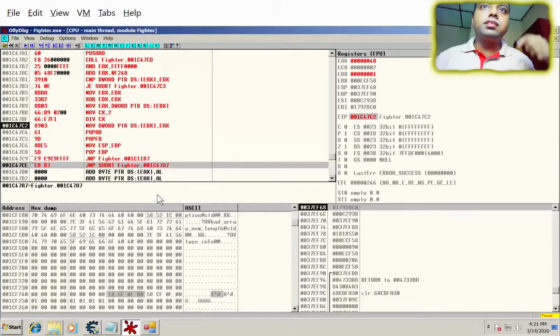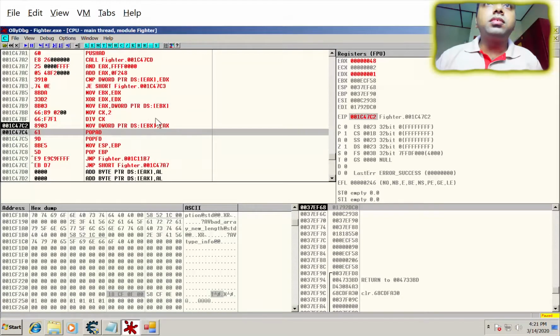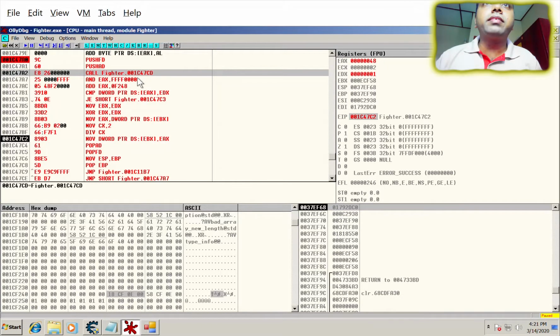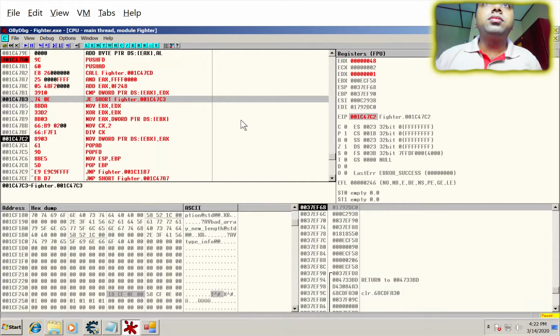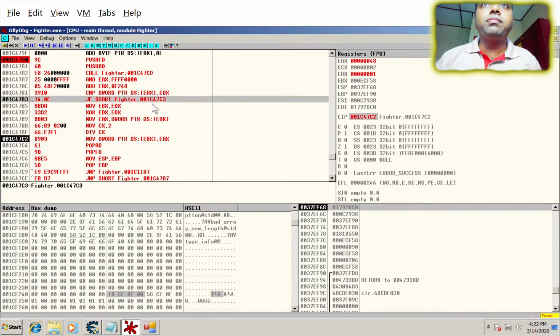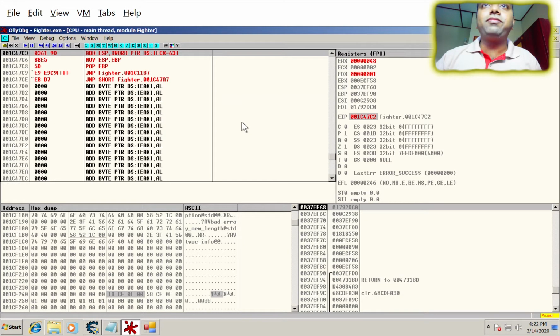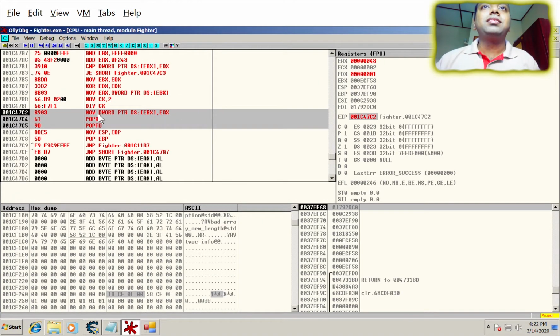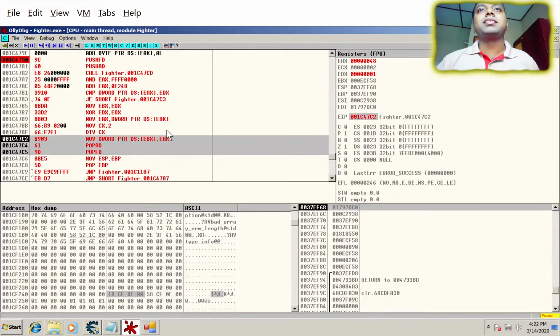Alright, looks like these have been taken care of. Now I have to calculate these addresses. So our jump instruction is again going to be some problem. You can see if I jump here, it jumps in between the address of this instruction. Alright, so move ESP CX minus 63, that's a weird address. So it jumps right between these three instructions.